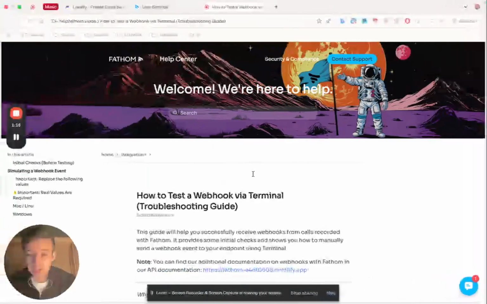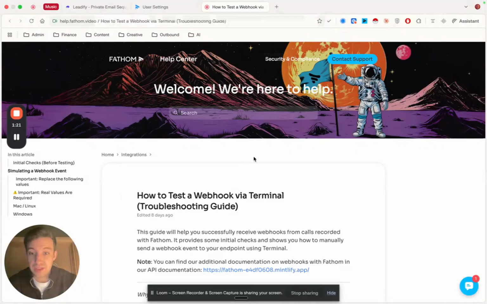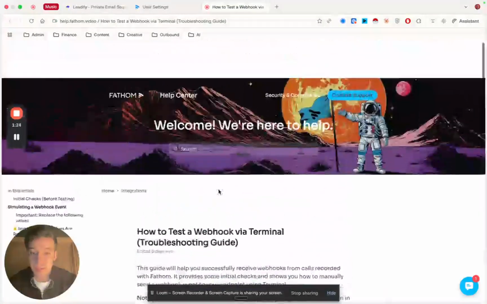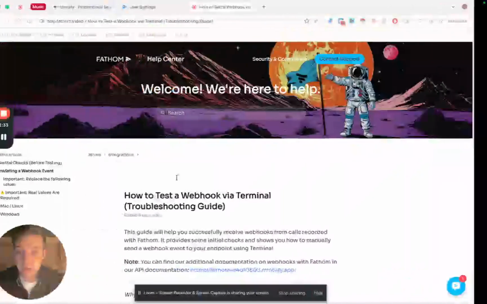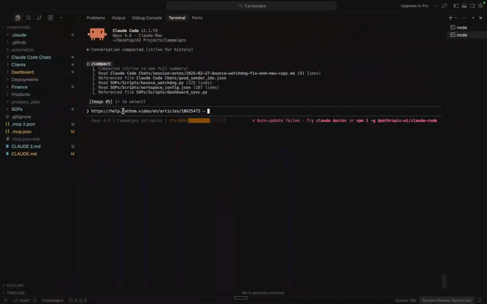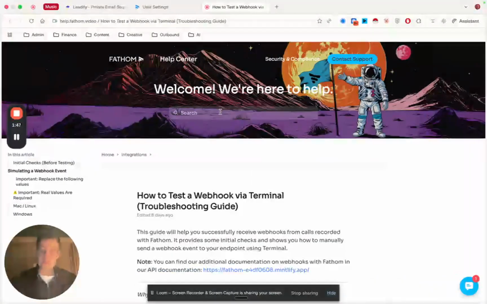So here you'll see there's an image. I've got a new folder here, or a new project. What I'm going to do is get the how-to-test-webhook-via-terminal documentation, or the webhook side of things. It might not even be the correct one, but I'm going to paste it in here. Then all I'm going to do is just talk to it. There's an image here from Fathom's help support docs on how to create the webhook. And the image is just a post from LinkedIn that talks through the workflow.